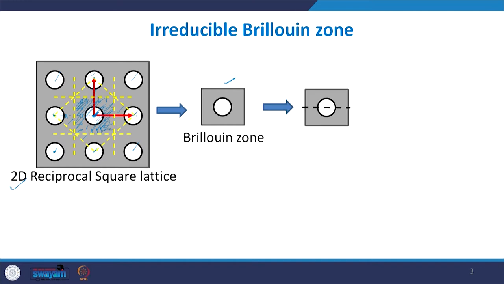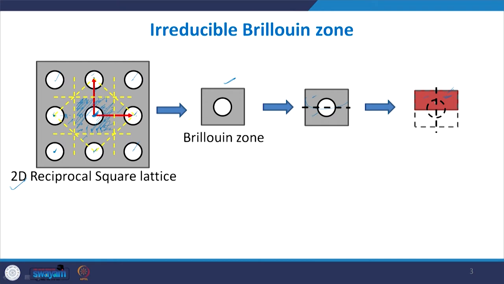The Brillouin zone itself has symmetry. If we take a horizontal axis, the top portion is symmetrical to the bottom portion, meaning we can find the solution in the top space and replicate it in the bottom to get the whole solution. We can reduce this space further — the remaining portion also has symmetry about the vertical axis — so again we only need to find the solution in one of these portions, then reflect it about the vertical axis to get the full solution.